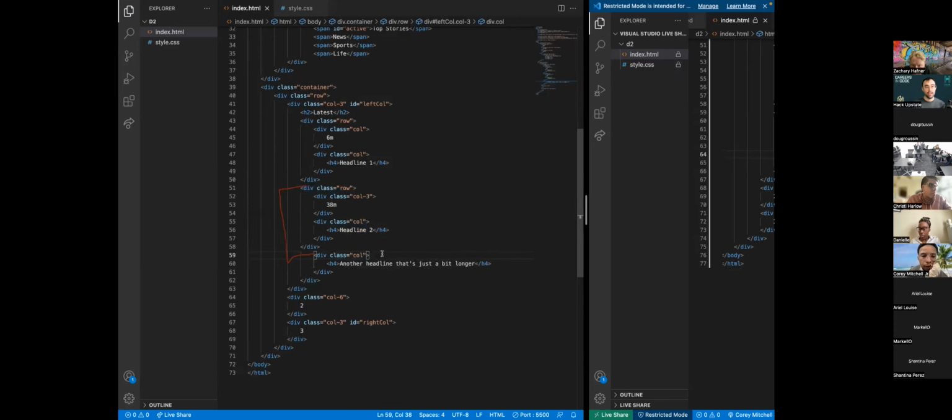Careful, it should end at 58. Okay, so copy and then paste it into, yeah. So you should be replacing 59 through 61.